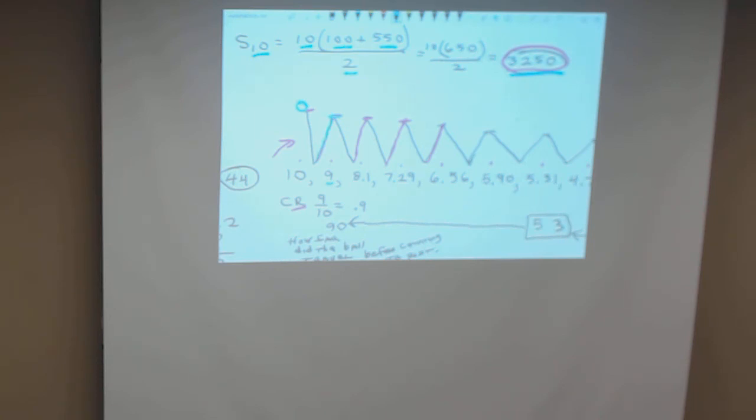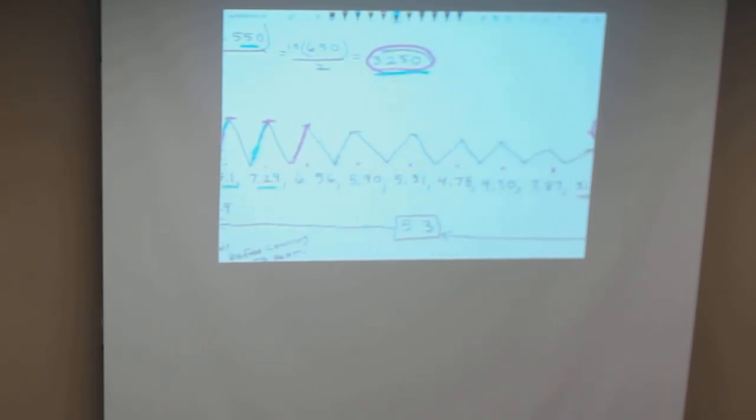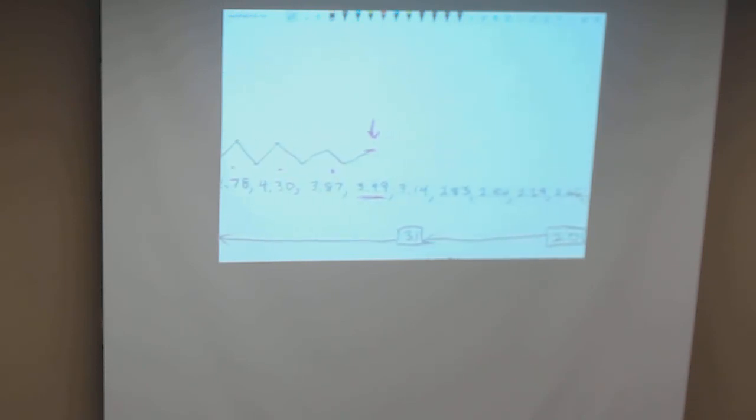So the second time it bounces back, that's 9 feet. Then the next time it bounces back, that's only 8.1. 9/10 of 9. And then the next time it bounces back, that's only 7.29. And it just keeps bouncing and bouncing. Because this tablet lets you do that, I just kept running this stuff out there till, wow, it's bouncing where it's less than a half an inch. And then it's less than a quarter of an inch. And then it's down to where you can't even see it moving. Just keeps on going and going.